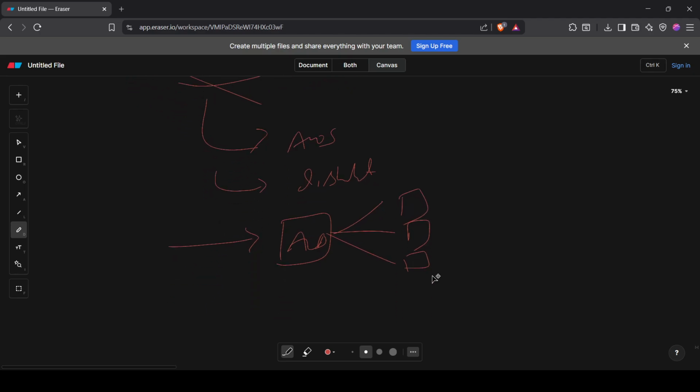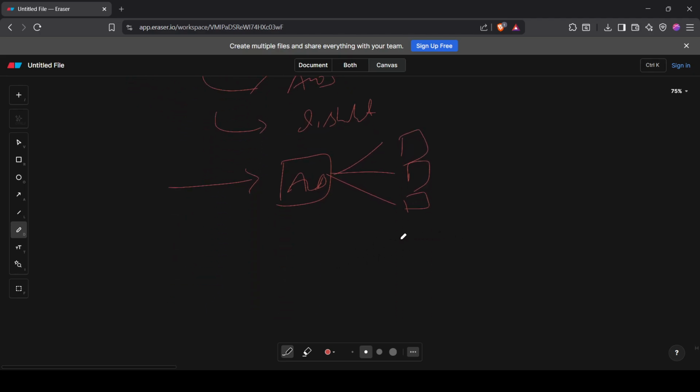Instead of users directly hitting one EC2 instance, they hit the load balancer first, and then the load balancer decides where to send the traffic, based on rules it has. For example, it can decide based on the URL path. If it is slash API, it will hit this EC2 instance. If it is slash images, it will hit this EC2. If it is slash users, it will go to this EC2 instance. So based on the different API endpoints, it decides which EC2 instance the traffic has to go to. So it's basically a smart thing, not just a traffic forwarder, okay?